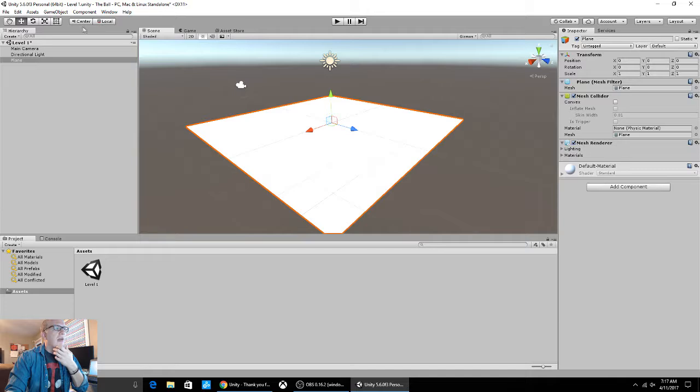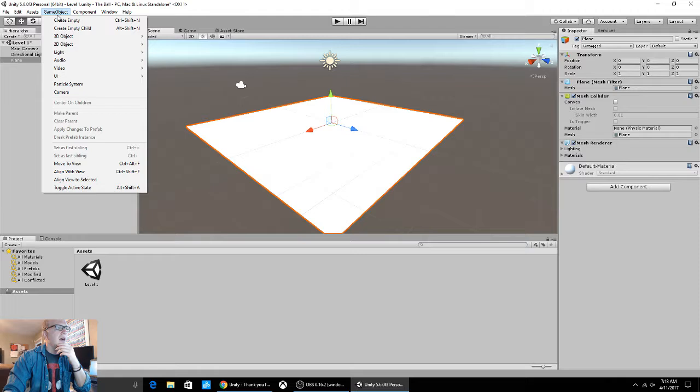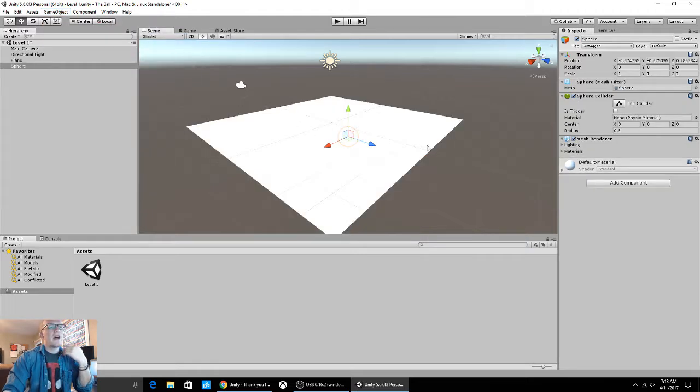So I'm going to add a simple sphere. You could add anything you want. This is a cool part. This is where you can start bringing in, if you use Blender and you created 3D objects, this is how you bring them in. So game object, 3D object, sphere. All right. And now you'll see that it's kind of in a weird spot. It kind of puts it in a random spot. So same thing. It's in focus now. So we want to go to inspector, transform, settings, and then we're going to go to reset, and that's going to put it again at 0, 0, 0.